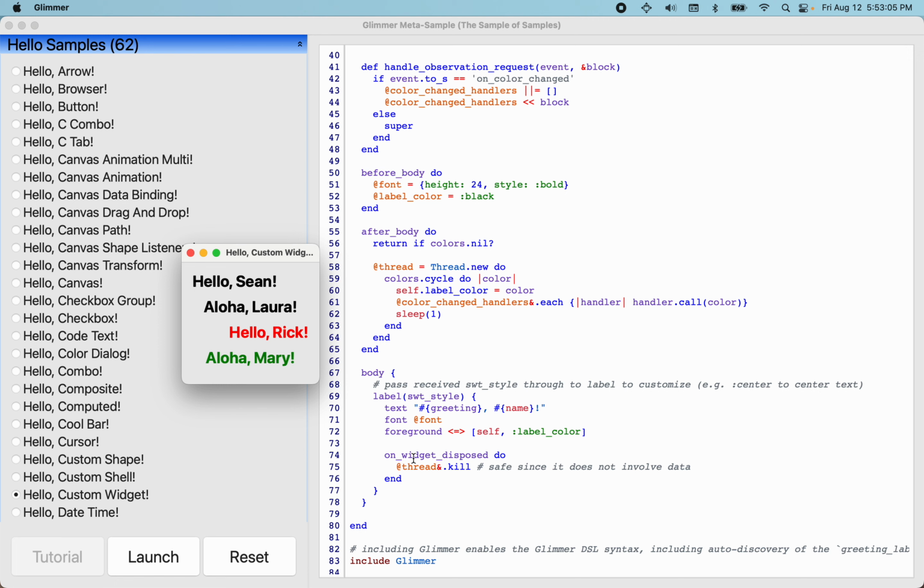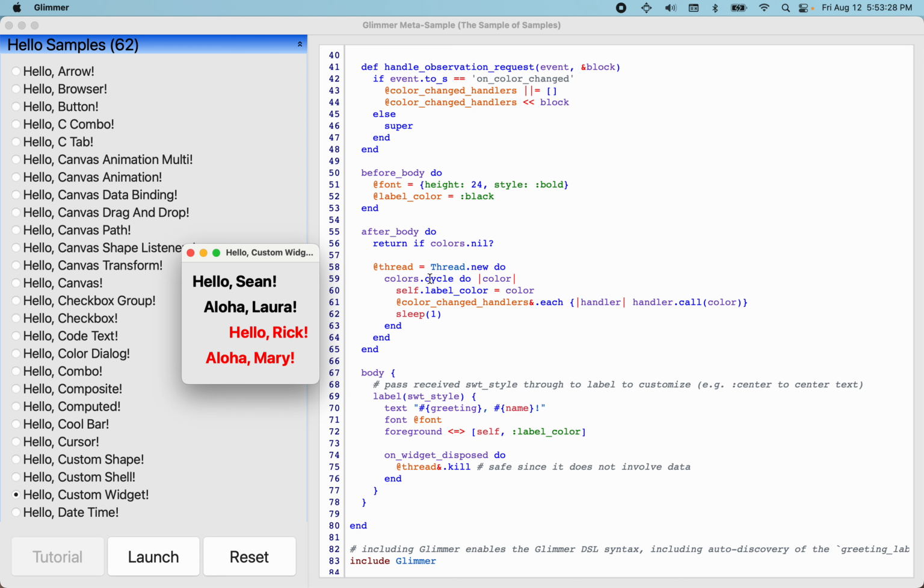In any case, if we were to go back, well, I'll revisit this in a moment. If we were to go to before body, you can see it's initializing some variables here, like a default font and label color. After body, it actually will check if colors are not passed, nil, we won't do anything. But if they're passed, we'll create a new thread.